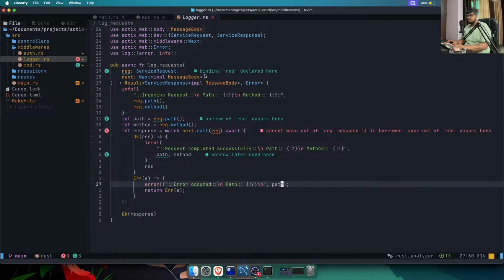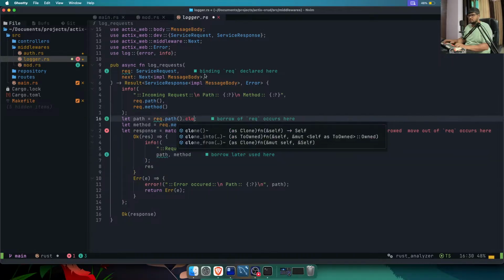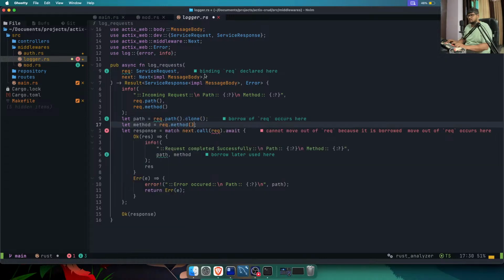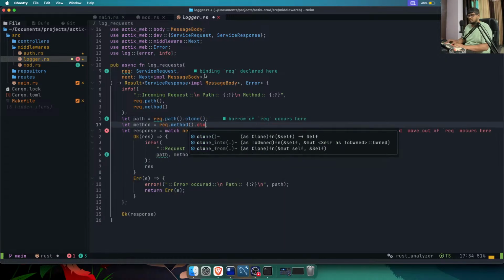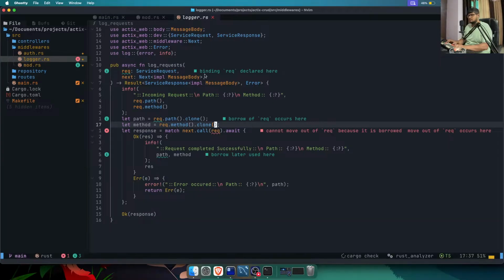Borrow later used here. All right. Path. Can I do something like this? It should not be promoted to do a clone because, you know, hmm.